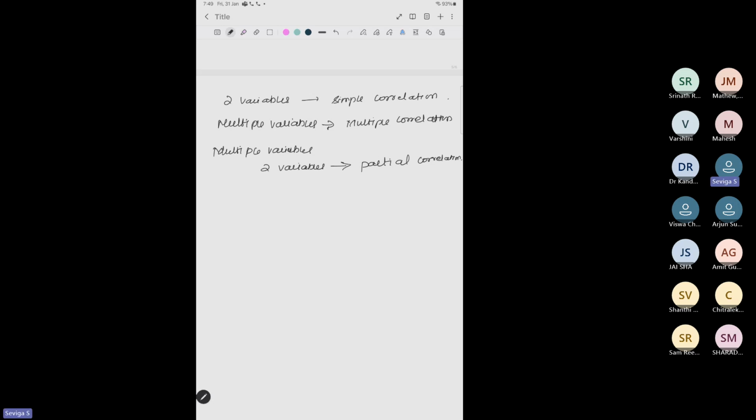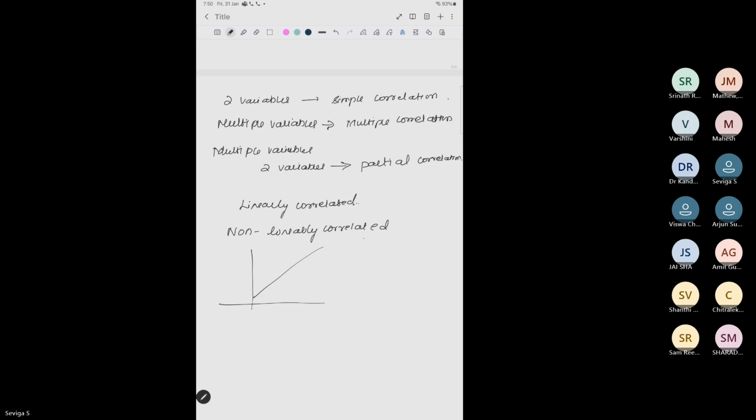There is one more term. If you have two variables and they are perfectly positively correlated or perfectly negatively correlated, then you call them linearly correlated variables, because all the points will lie on the line. If the variables are described by any other value of the correlation, then they are said to be non-linearly correlated. If they are perfectly correlated, either positive or negative, it is called linear. Any other correlation is called non-linearly correlated variables.